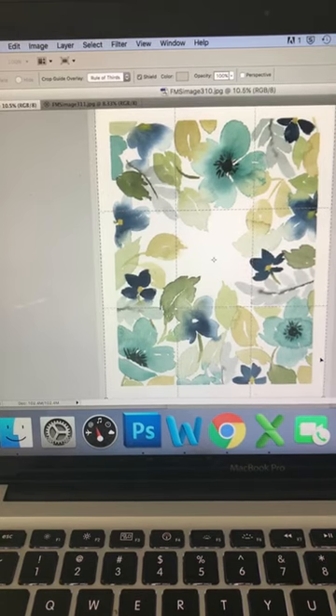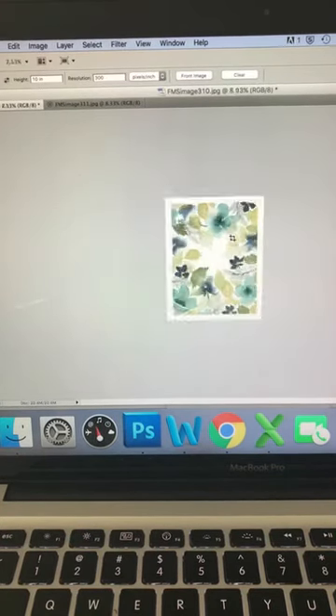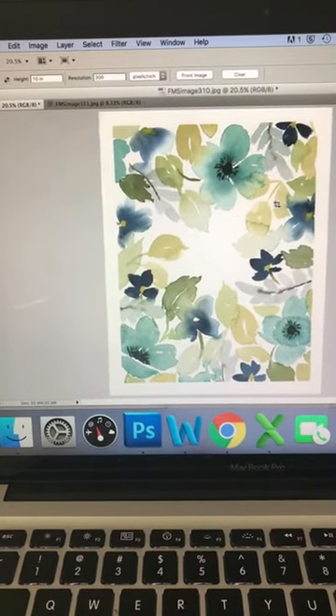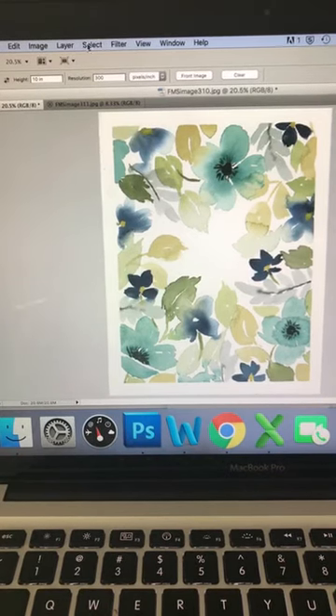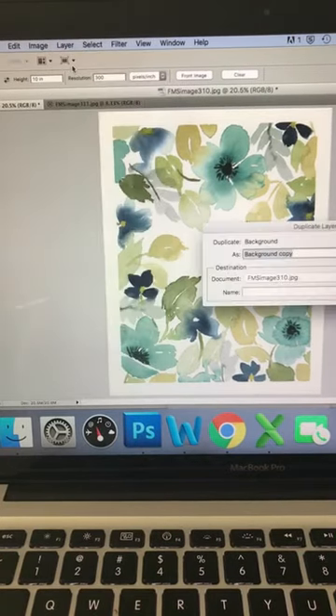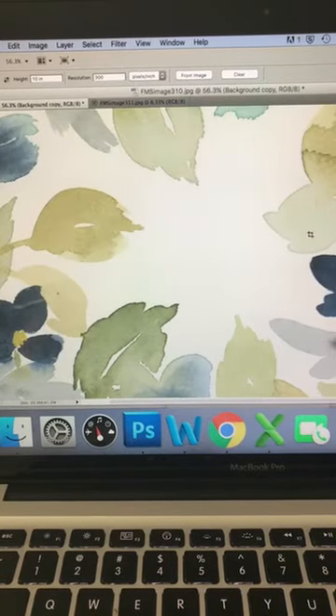Let me make sure that crop looks good. My kids might be coming in because I told them we're going to Toys R Us to spend babysitting money today, so pardon me. Okay, that looks like a good crop. Next I'm going to create a duplicate layer — I'm in Photoshop by the way — so that whatever changes I make are done on that layer, because we're going to need that under-layer, especially since this piece has a lot of tones that are super close to white.